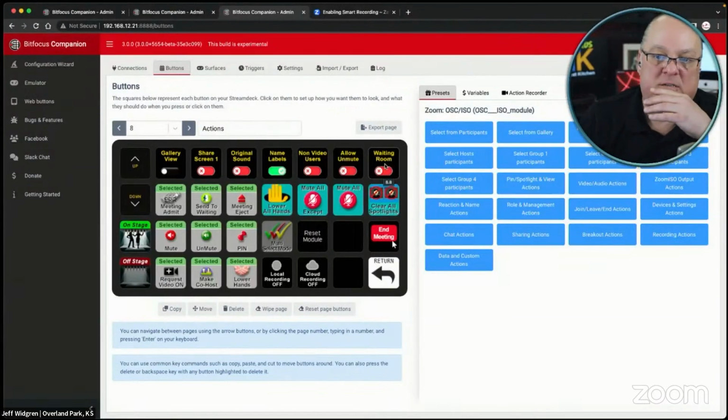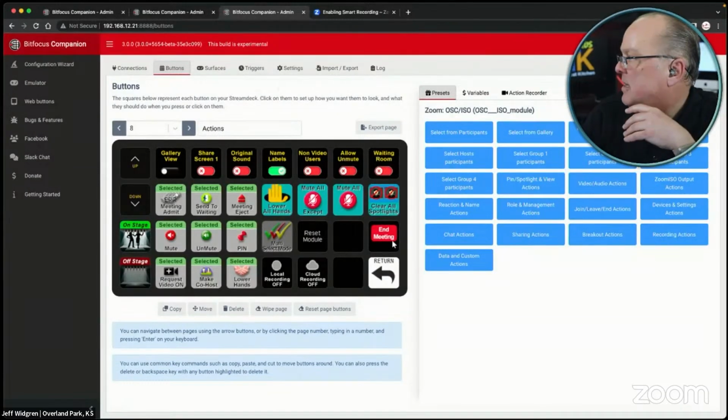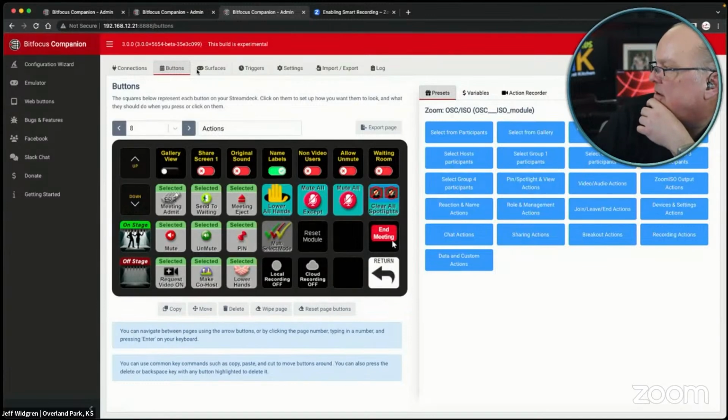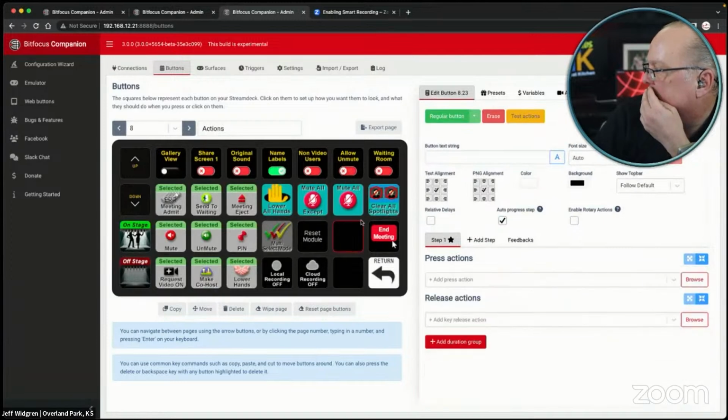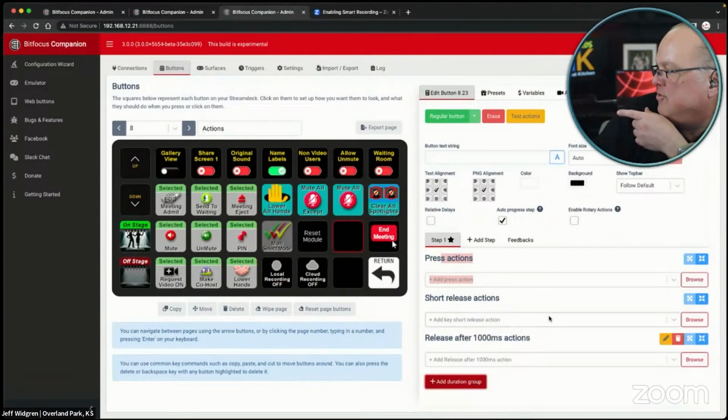Now, I will say there's something that I saw that I have not messed with yet, and that is, where did I see it? Was it just a button? Oh yeah. So you have this press action, put in your action, release action, put in your action, but there's this duration group as well.